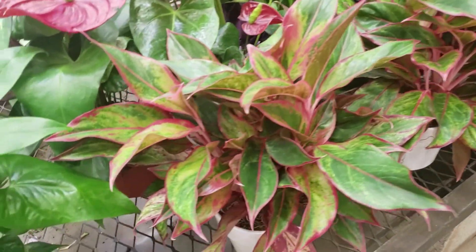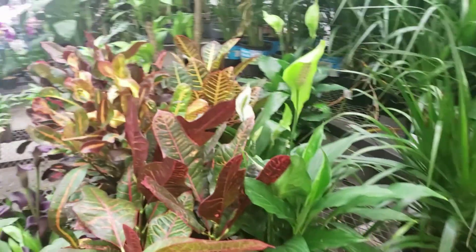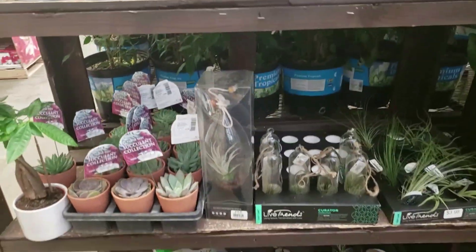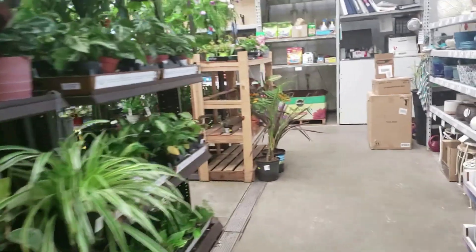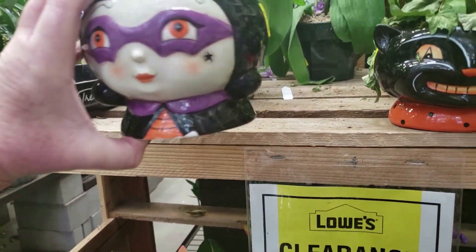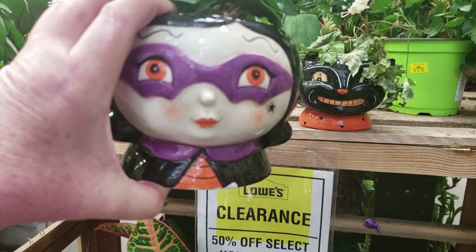This is really pretty, and it's already in a pot, and it's only $16.98. It's pretty cool. Just some crotons and peace lilies. So, not too much here, but let's go back outside. I think I'm going to grab this pot on my way out. I'm going to get the witch one — it's so cute. I guess I'll have to keep the ivy alive, even though I always get spider mites on the ivy, but I really want this pot.